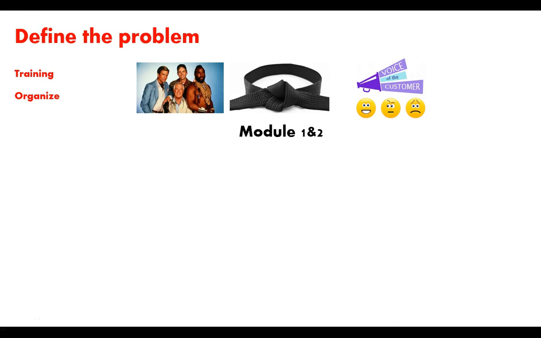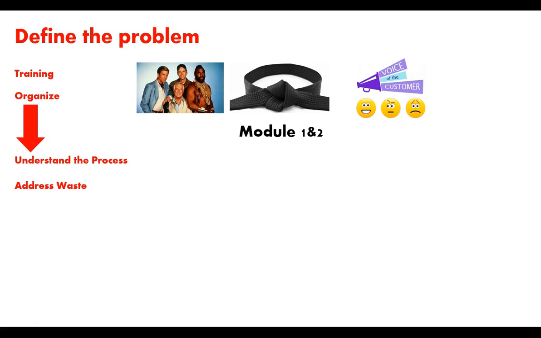So getting everyone trained, getting everybody to understand the rules of the game, if you will, as well as organizing everyone so that they know what they're supposed to do, what the team is there for, and what the whole intent behind Lean Six Sigma is. It's definitely one of the key things that you would have to do. I guess you could say this is pre-defining the problem. So even before you start defining the problem, the next is trying to understand the process as well as addressing any waste. So before you can really start to solve any problem, you need to know where you are. You need to know where your process is, what it's supposed to do, and what it's actually doing, what your current state is.